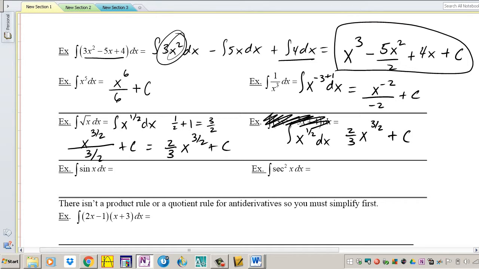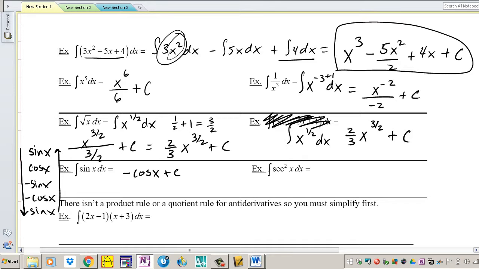What is the integral of sine of x? Let me go ahead and show you guys a trick that I saw a while back. The derivative of sine is cosine. The derivative of cosine is negative sine. The derivative of negative sine is negative cosine, and then finally the derivative of negative cosine is a positive sine. You go down for derivatives, you go up for integrals. So for sine, the antiderivative of sine is negative cosine. That is a simple trick. I always tell my students to write it down when they're taking a test or in the AP exam.